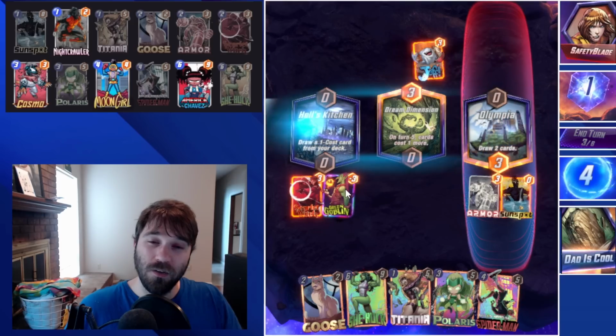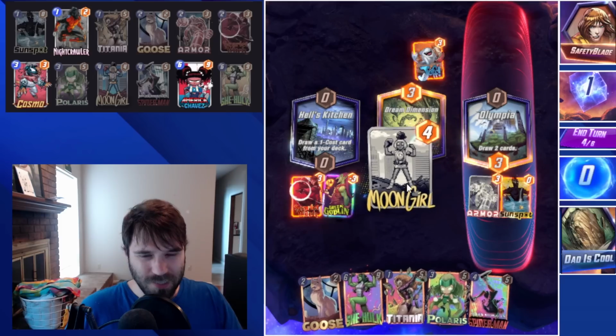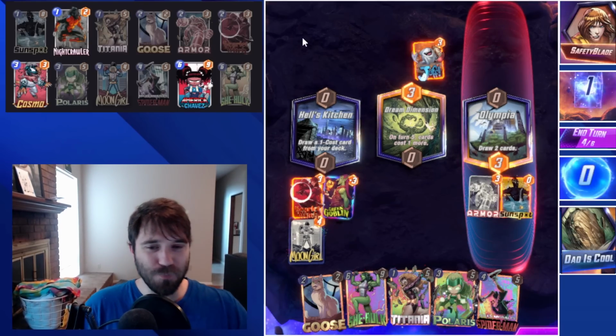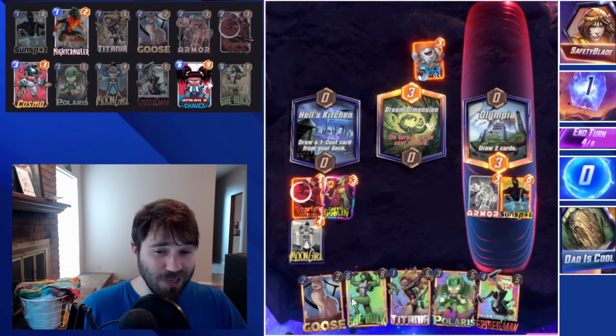The Green Goblin, he wouldn't. He's not running Galactus, is he? The Green Goblin took me off guard. If we play Moon Girl, we have 5, it's going to be 6 and 7, so we will get a second She-Hulk.